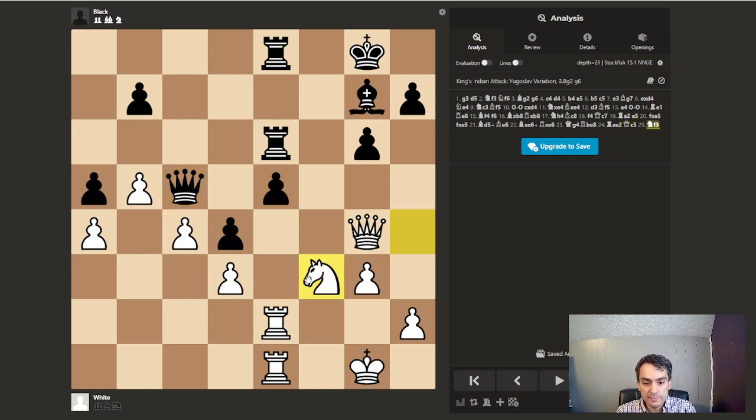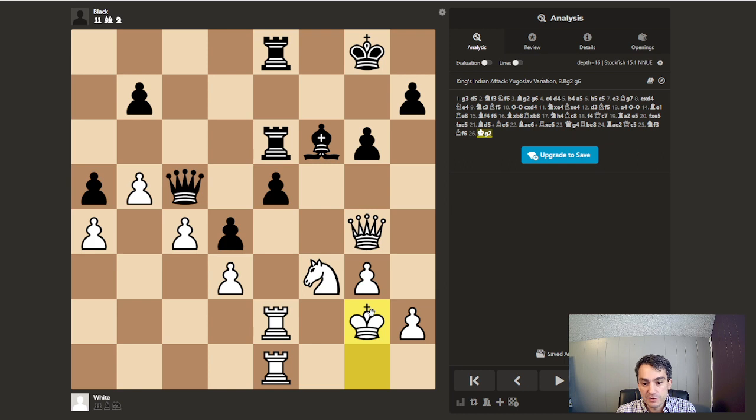I played knight f3. My idea was obviously adding pressure, but to also possibly land this knight on the square. I could also come this way. After knight f3, he played bishop f6, just trying to keep my knight out. I played king g2. It was just a decent prophylactic move, like getting off of the dark squares. Yeah, I mean, helping protect the knights. It wasn't necessary, but I thought it was an alright move. We're just kind of shuffling right now.